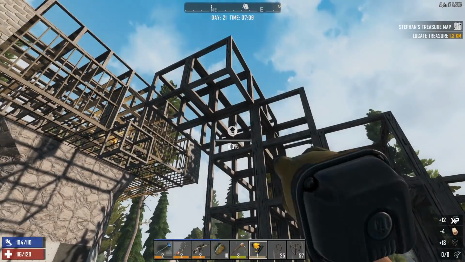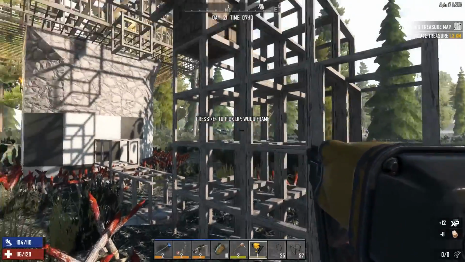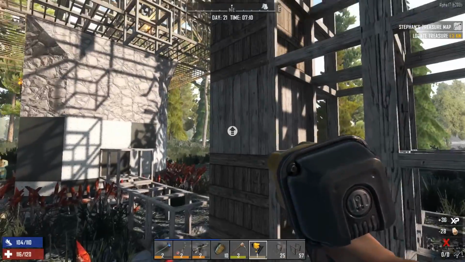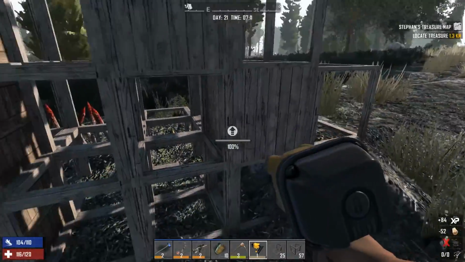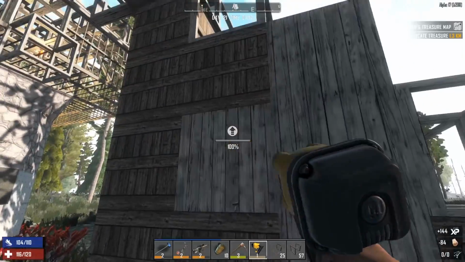Okay, there we go. All right, you know what? Do we have any iron on us? We do not, so we shouldn't be able to upgrade that. Cool. All right, so we can just hold down the button. I like being able to just hold down the button. Oh, you almost made it through.